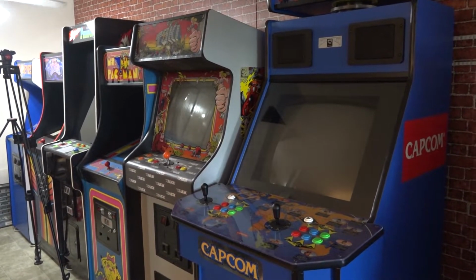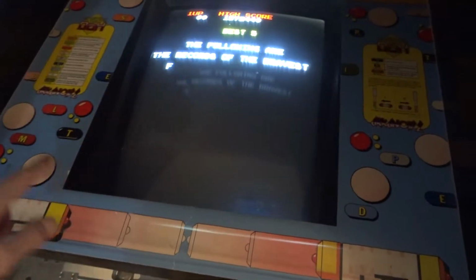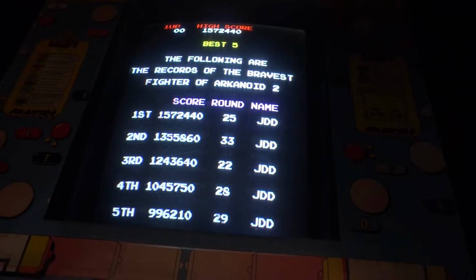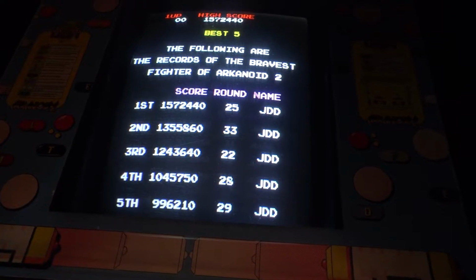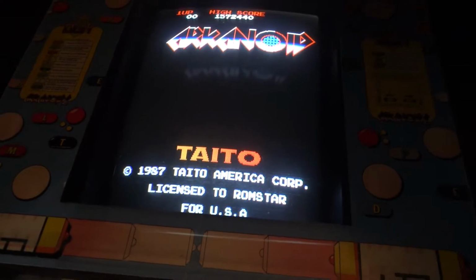And one thing I've noticed too is that you can take a wand and degauss one of these monitors and it'll be great. And then you shut the game off, and the next time you fire it up, it's still got the same issue. So it's not always a permanent fix.